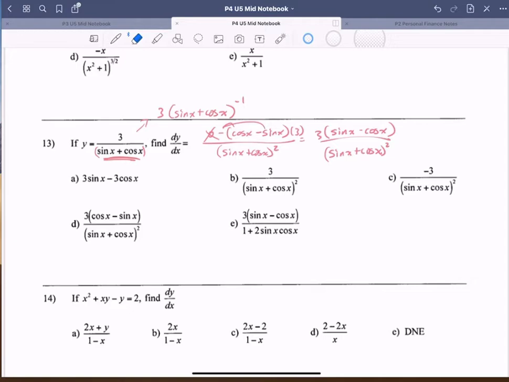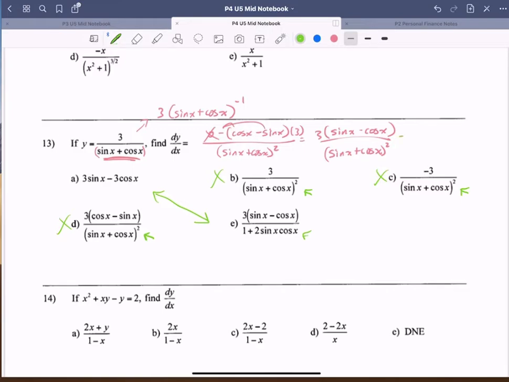Okay, so I'm going to distribute or multiply out the denominator to see if I can get something else. I'm looking at the answers and trying to use them to help me. I see a squared on that one, that one, and that one. So my first reaction is, can I somehow get rid of this to make it look like one of these? It doesn't look like there's a way. I can't cancel the factors out because of the minus sign. The signs aren't the same. So my guess is this one and this one are not going to be the right answer. It's going to be one of these two.